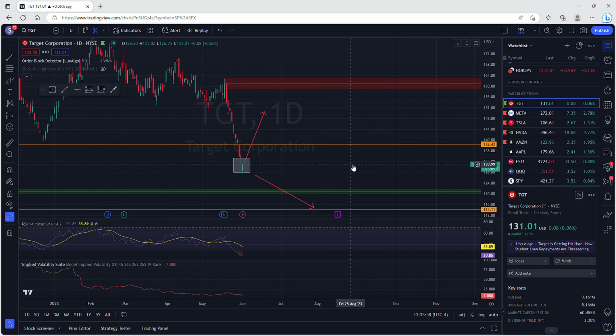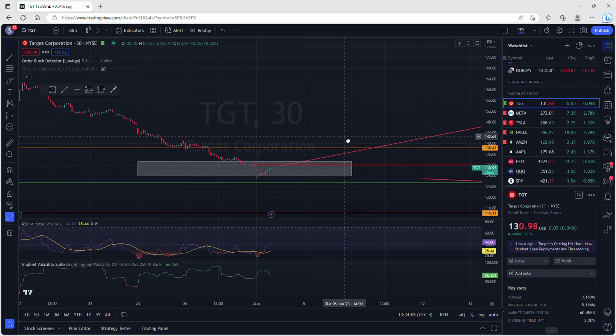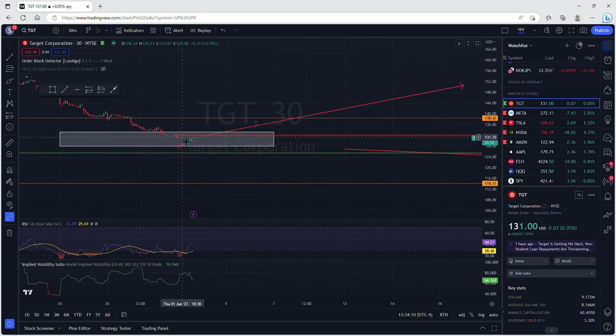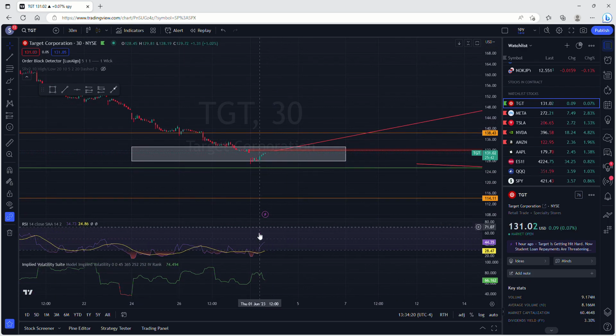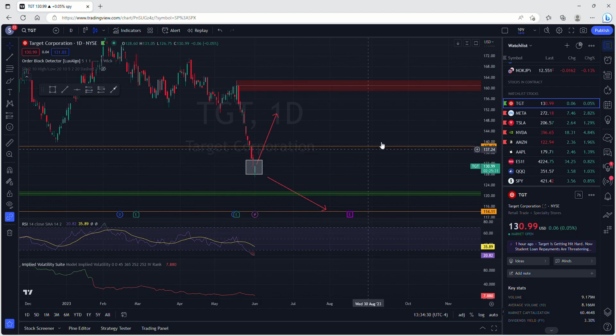Moving down to the 30-minute chart, you can see there's that box I had on the 1 day. Nice, beautiful breakout. And the real challenge is going to be breaking over yesterday's low there, excuse me, and getting us up. But I definitely think, with as far oversold as we are on the 1 day, we might have a little bit of a retracement, but we definitely will make it up to at least that 135. Getting in there somewhere.